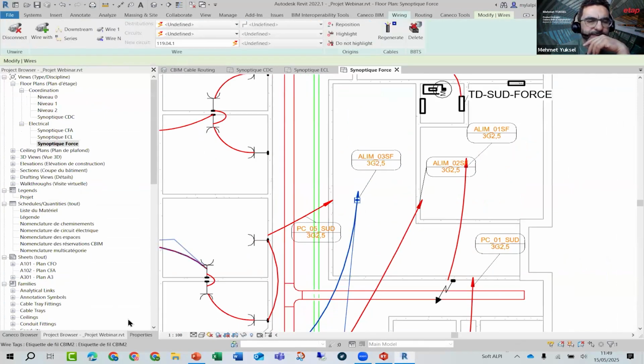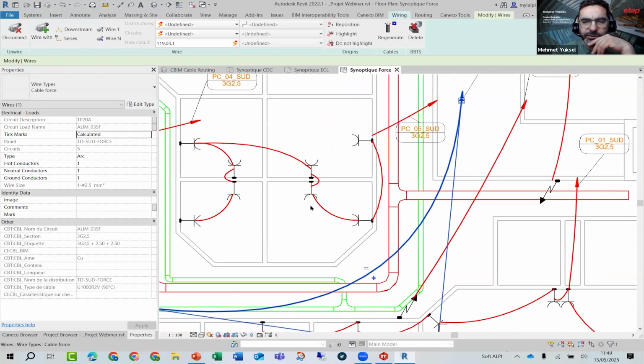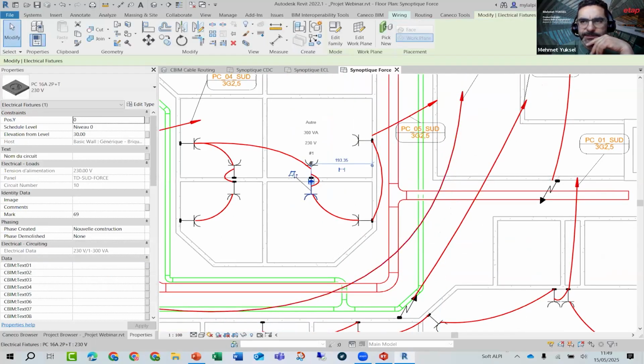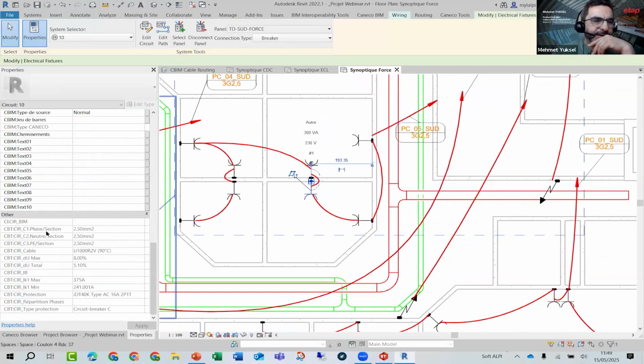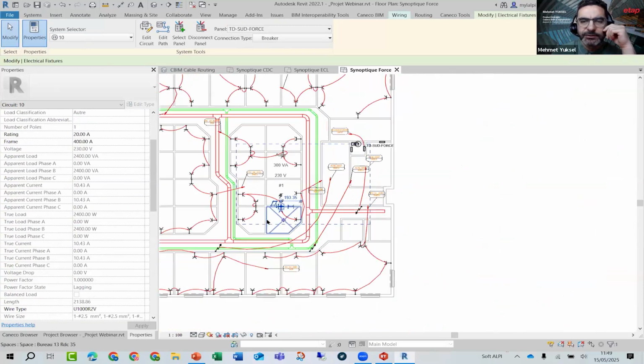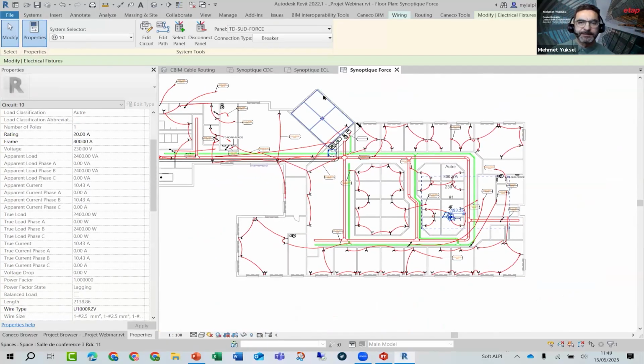If I select this wire in the properties, I can see extra new information here, which are the shared parameters. And if I go to a circuit like this one, electrical circuit, properties, I see the cross section, the kind of cable, the maximal voltage drop, the voltage drop to this circuit, as well as the circuit breaker. And I have that for each circuit of my project.